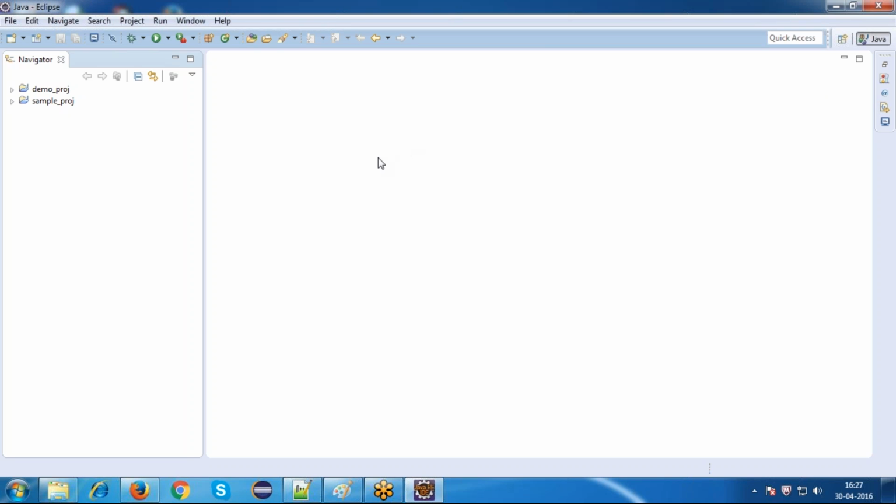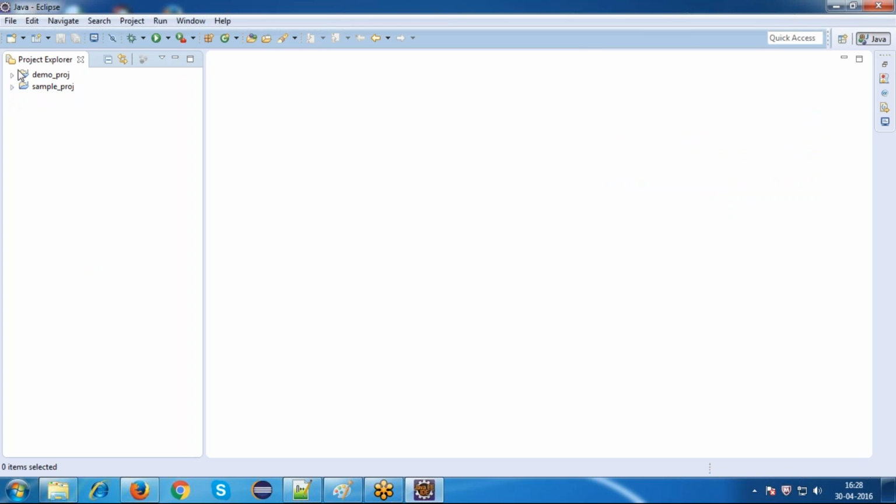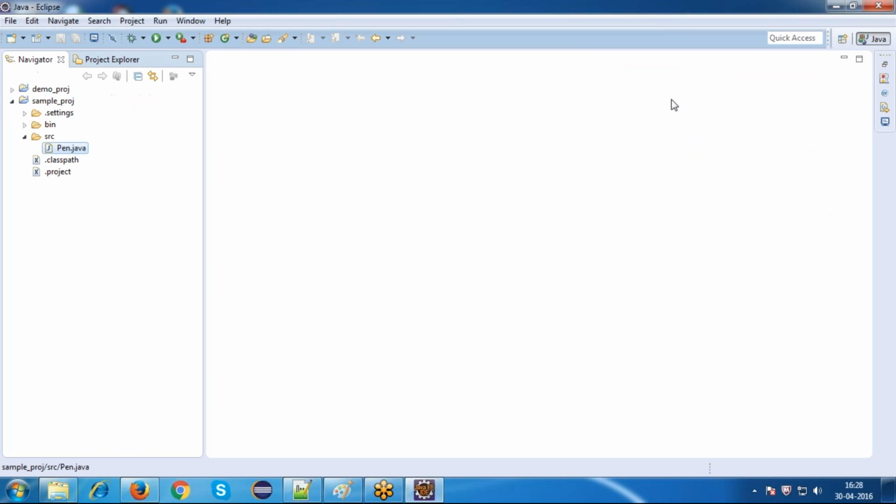Fine. There is a question asked by Shweta. The question is this: after installing Eclipse, she created the program by mistake and it got opened in Project Explorer. But if you observe, till now we created the project under something called Navigator. So the question is, what is the difference between Navigator and Project Explorer? Am I correct, Shweta? Yes. Okay.